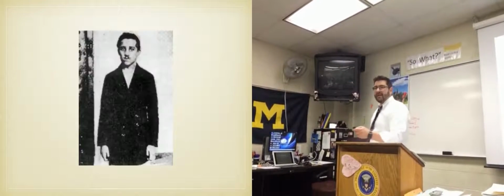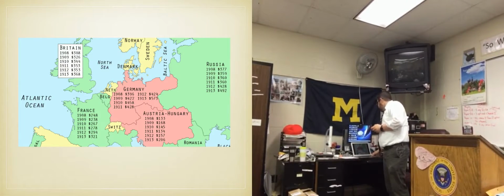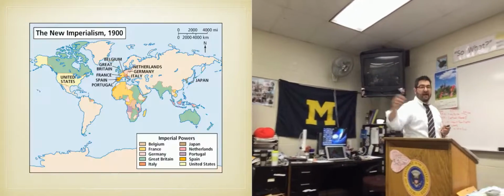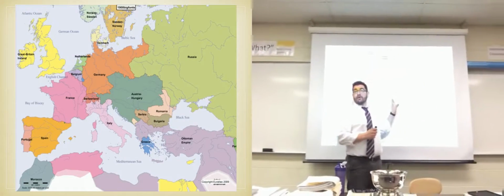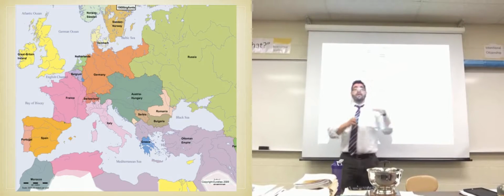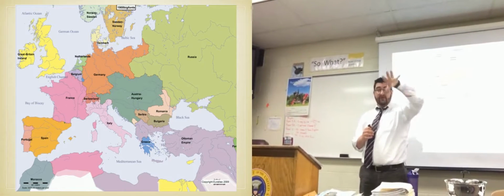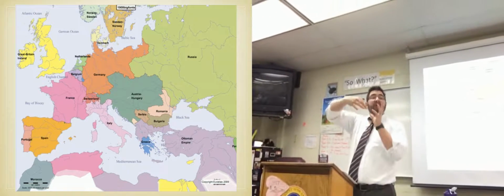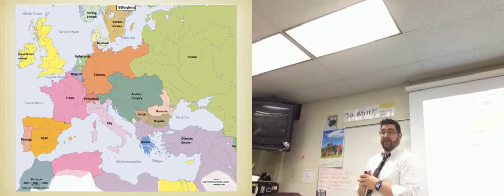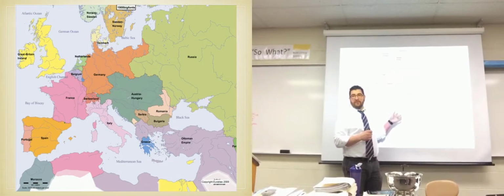Now, why would Russia care about Serbia? Let's go back to this map really quick. We got two reasons why Russia would care about Serbia. Yes, Tyler? They're both Slav. Okay, they have a mutual admiration for each other and in their Slavic heritage. We're going to talk in AP World lecture not too long from now about pan-Slavism, kind of a nationalism of all Slavic people standing together. So there's that. Russia is going to look out for Serbia because they're both Slavic peoples.